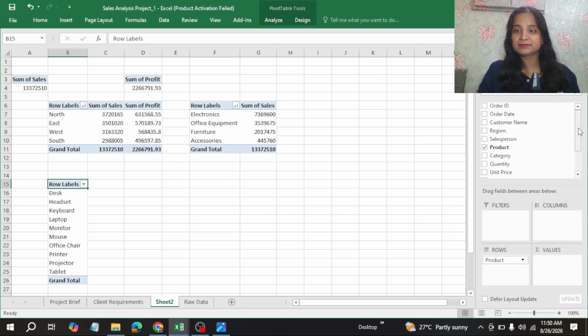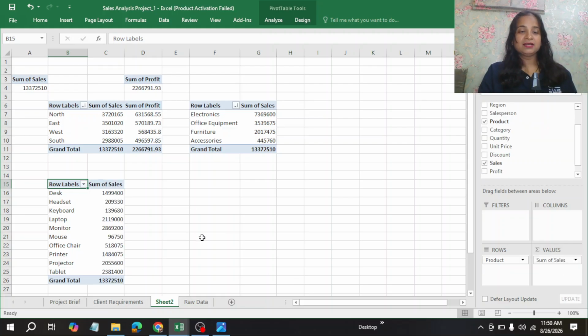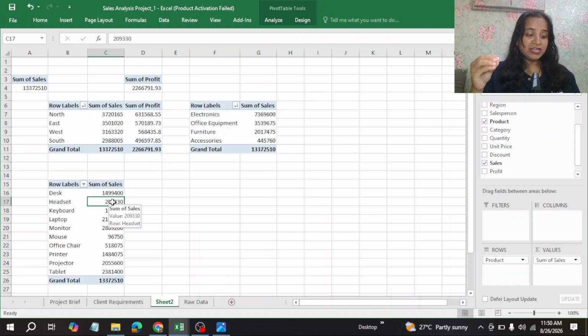Sales amount is here, which will always go in the value section. So these are the products which have come here. The total amount of sales we can find out. So we are now moving one level deeper here from category to product. And I am keeping the pivot table organized separately from the raw data here. This is making my workbook easier to maintain and also keeps the original dataset untouched.